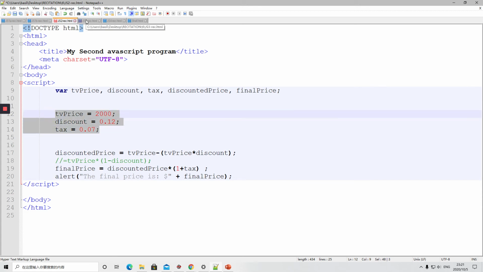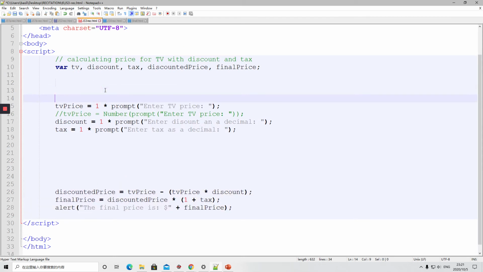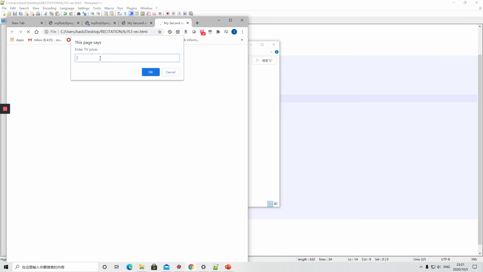So let's take a closer look at how to use prompt. I could do a demo right here. Let's say the TV price I have is 2000, discount 10%, tax.